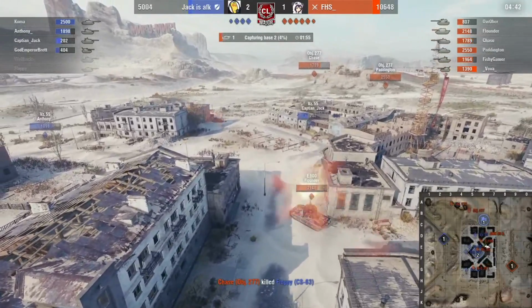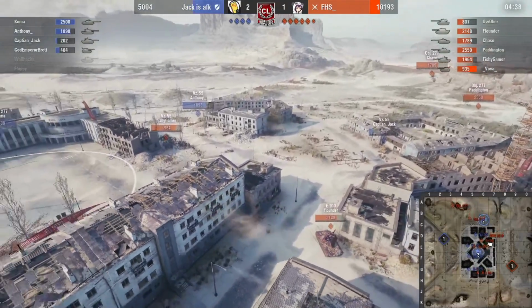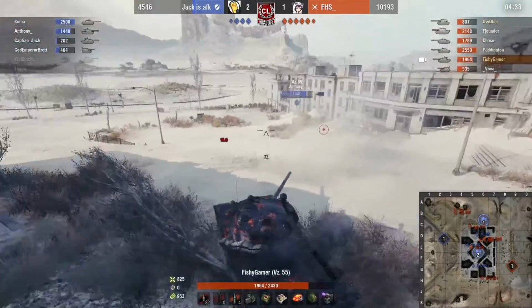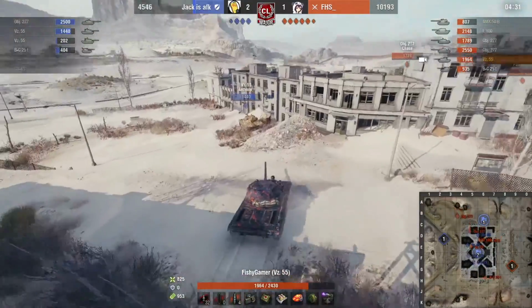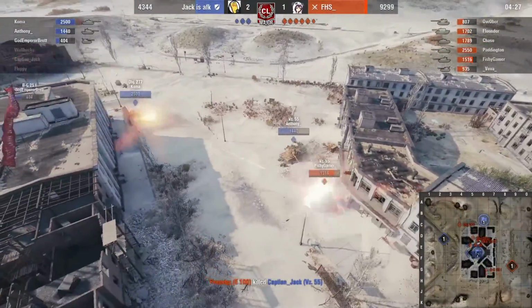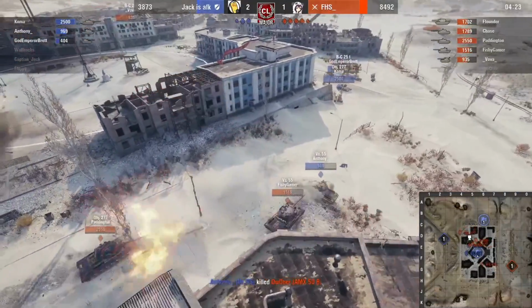Jack 5K is not AFK, but the way he's playing may seem like he is. In this particular game, being down that much HP, might as well just go AFK. There's not much that they can do. They're down so much. Maybe they had a chance after that initial, but it was a really good initial by FHS.